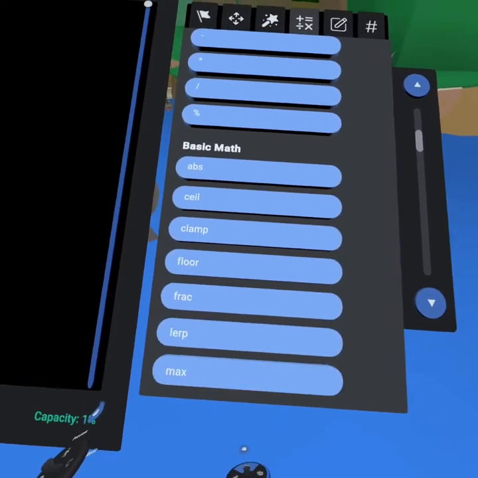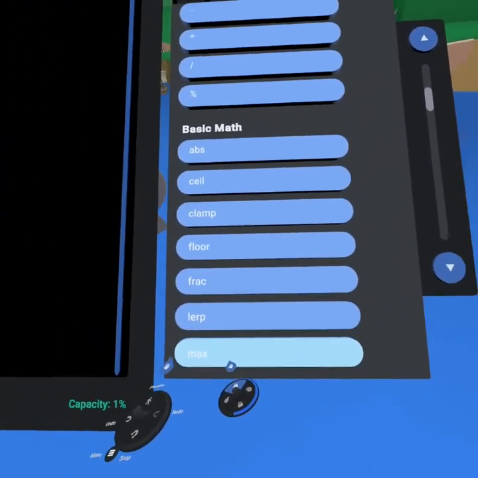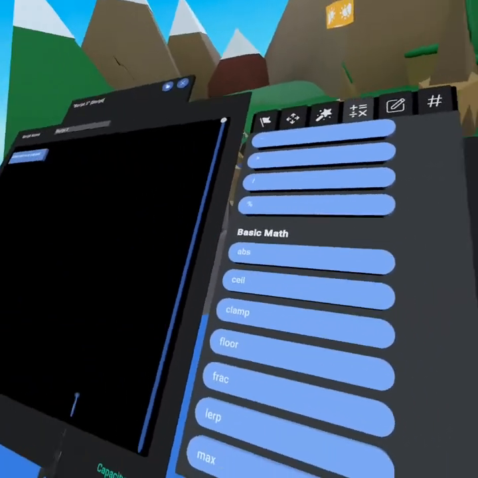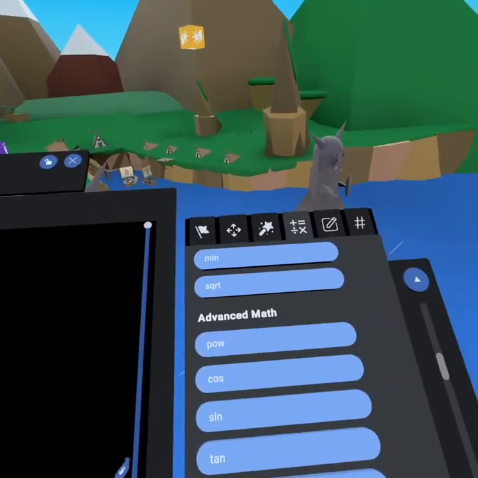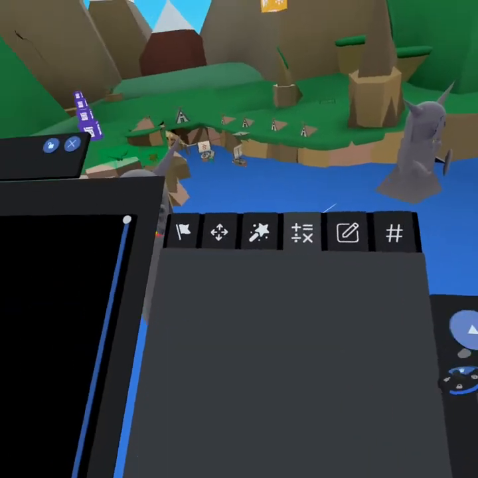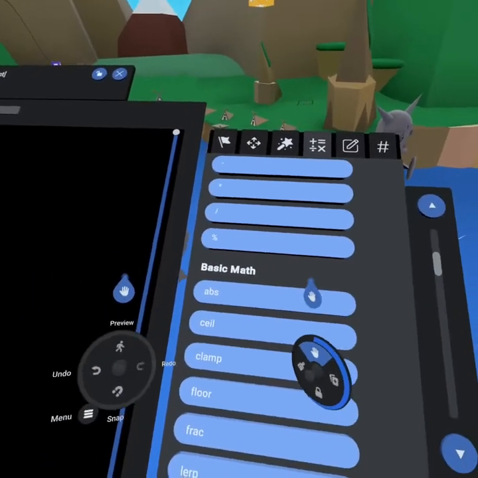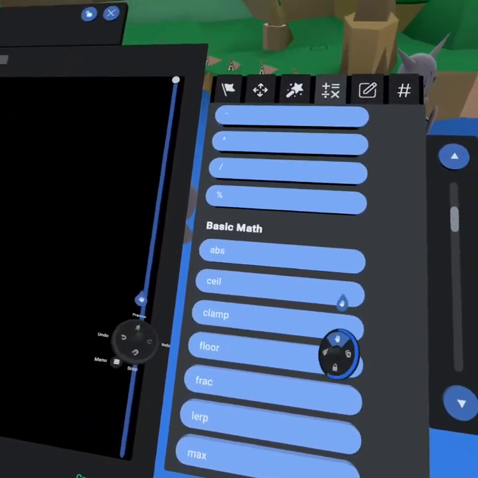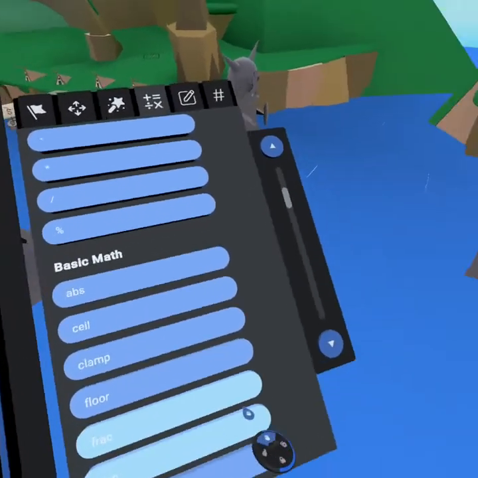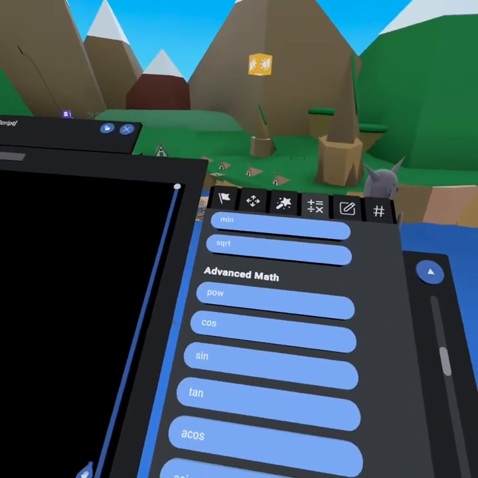Lerp, not so sure about. Max, I would assume gives you the max value, but again, haven't used it. Min, also haven't used it. And square root should function like a regular square root function. But a lot of testing around here to do, and at some point I plan to do an entire math class, so in that we will do a deep dive into this, and I'll get some experts to help teach this as well.